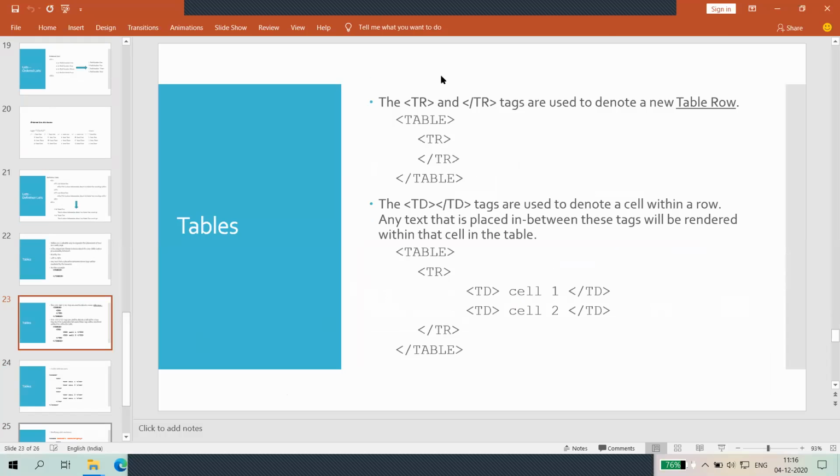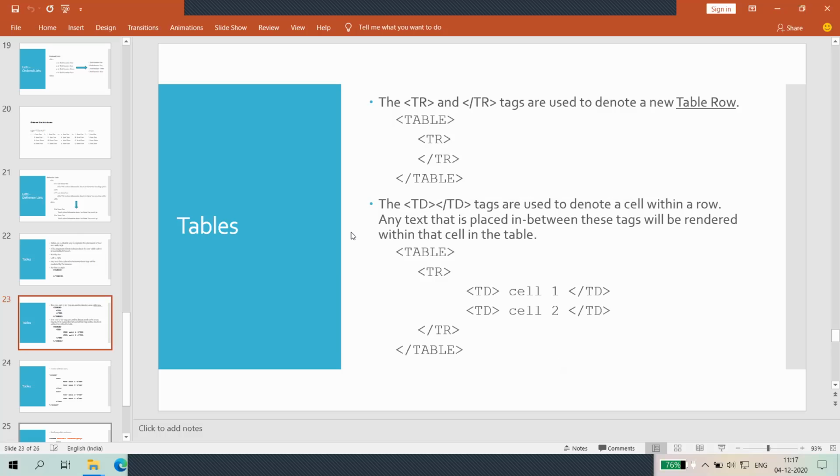First of all, as I said, you have to start a TR. The meaning of TR is table row. So first of all, we have to start a table tag. Then inside it we have to start a TR tag. And inside the TR we also add one more tag that we call TD, table data.